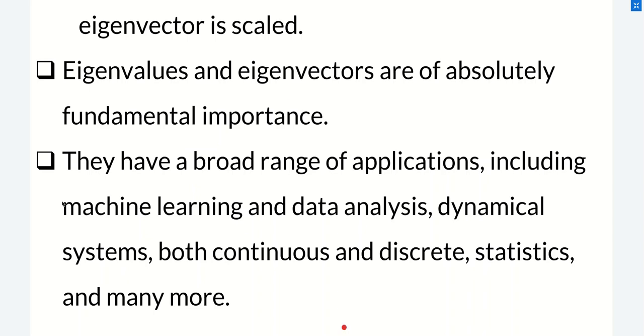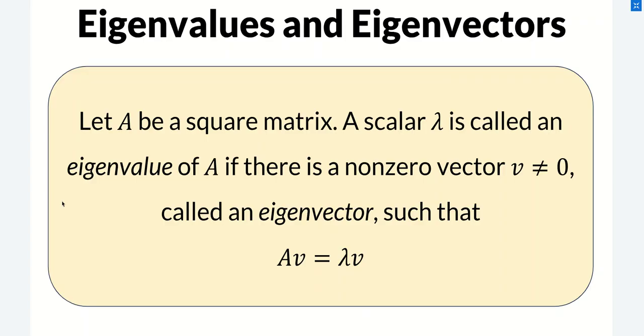So remember, the eigenvalue has its associated eigenvector. The eigenvector determines the direction, while the eigenvalue is the one that scales it. The scaling can be stretching or shrinking. All right. So let's define this. Now let A be a square matrix. I'm stressing again, A should be a square matrix.